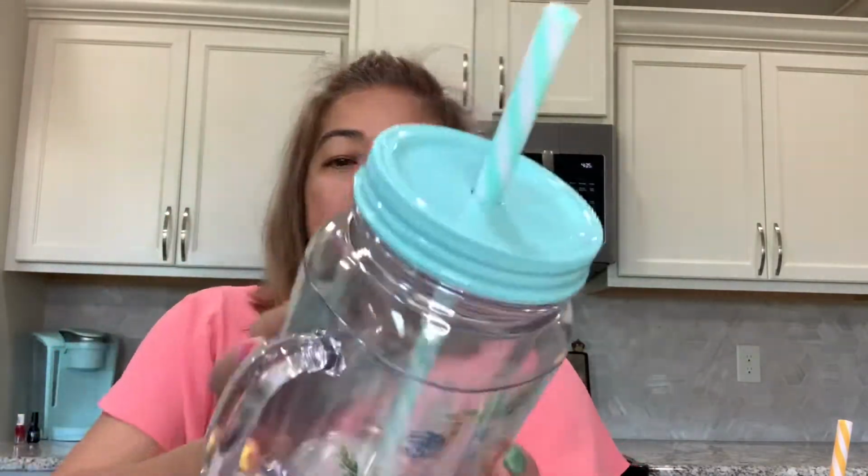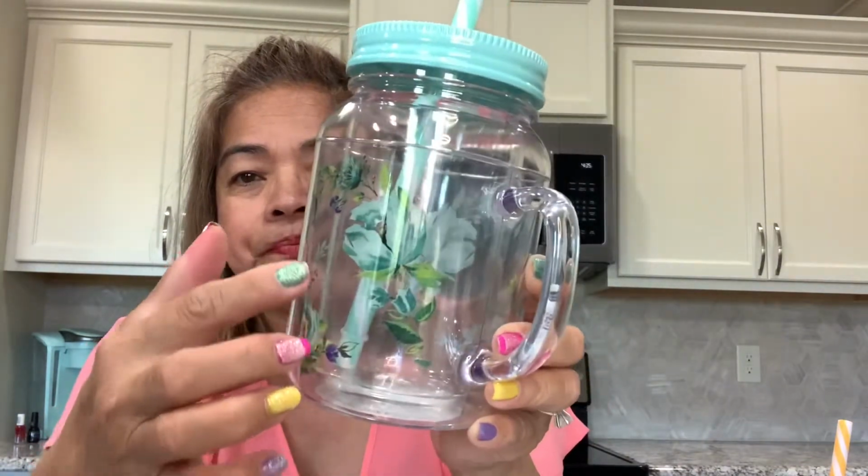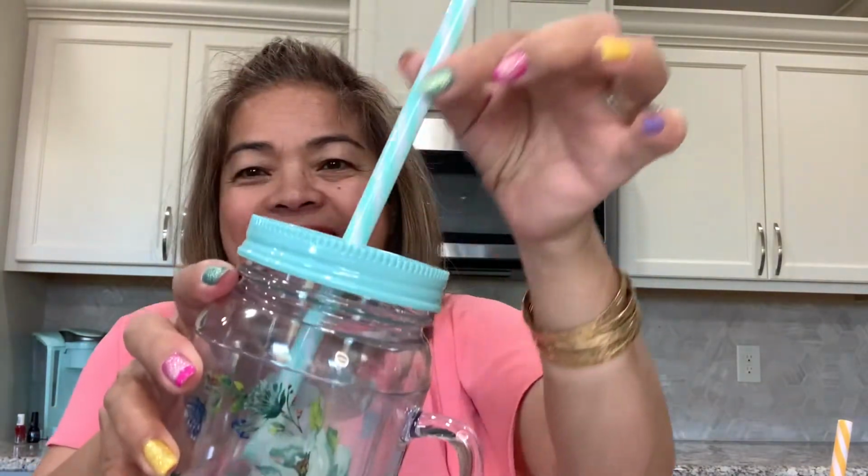And this one, guys, is a color, what do you call this? Yeah, turquoise. Look at the design. I like it, guys. Look at the stripe, same as my yellow. Nice for summer to drink juice on my porch. Guys, I'm excited to show you.